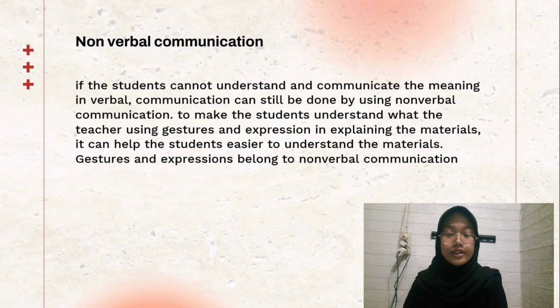And the second type is nonverbal communication. If the student cannot understand the meaning in verbal communication, communication can still be done by using nonverbal communication to make the student understand, with the teacher using gestures and expressions in explaining the materials. It can help the student understand the materials more easily. Gesture and expression belong to nonverbal communication.